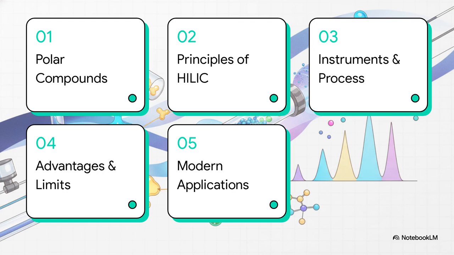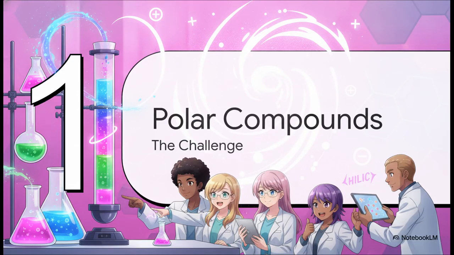So, here is our roadmap for the explainer. We're going to cover: 1. The polar compound challenge, 2. Principles of HILIC separation, 3. Instrumentation and working process, 4. Advantages and key limitations, and 5. Applications in modern chemistry. All right, let's jump right into Section 1, the Polar Compound Challenge.